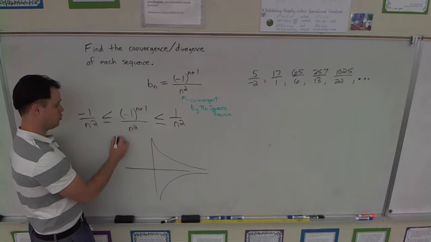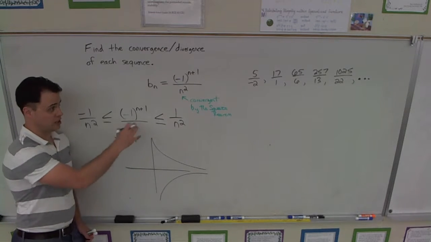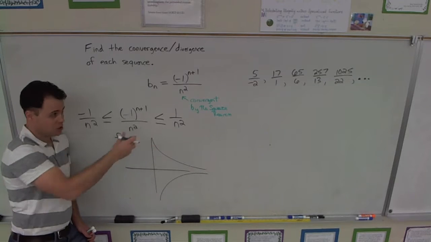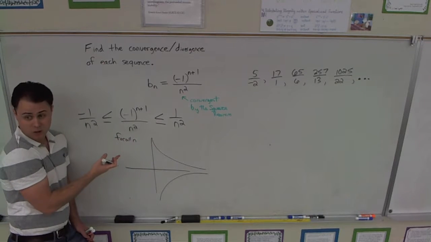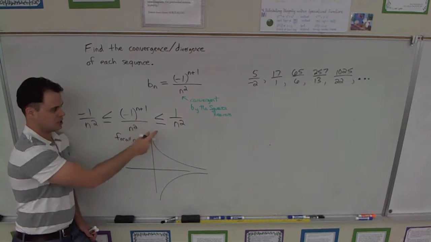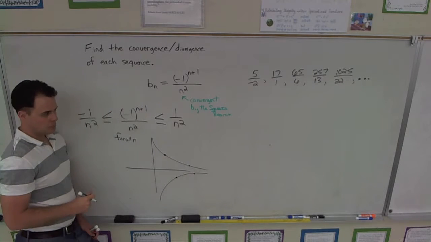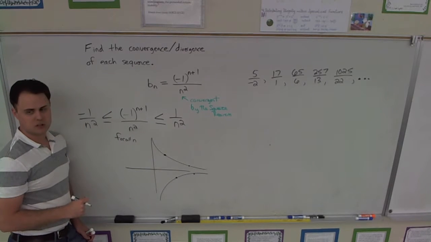And that's got to be true for all n, or at least for all n greater than some stopping spot out there, but I think this one's even true for every single n value. In fact, a lot of these times it's actually on the edges, right? It's going like this. But since that's true, by the squeeze theorem, this converges.